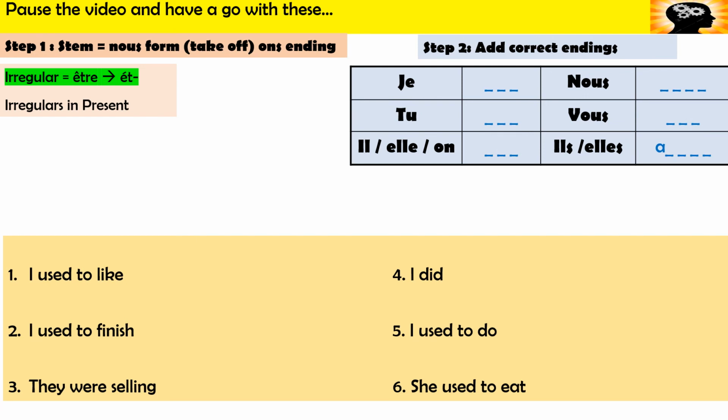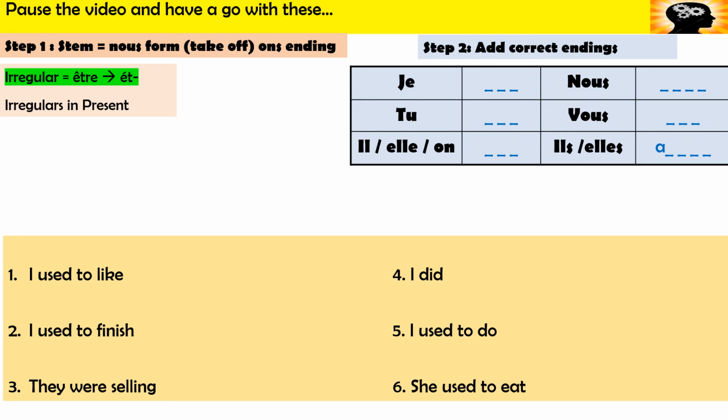Okay, so now we're going to put you to the test. I've taken away everything you need. I've just put at the top a little bit of help, a little bit of a prompt. You've 6 sentences here. See if you can answer and translate all 6 of these phrases. Okay, let's see what we've got.